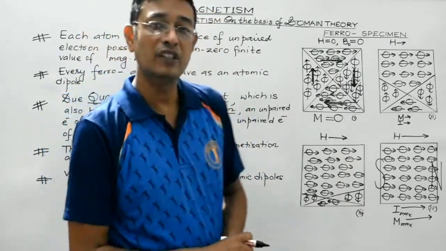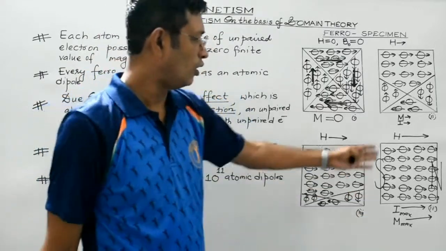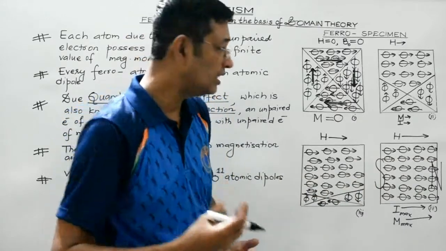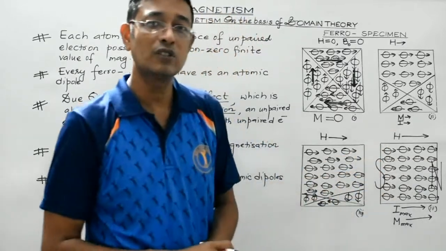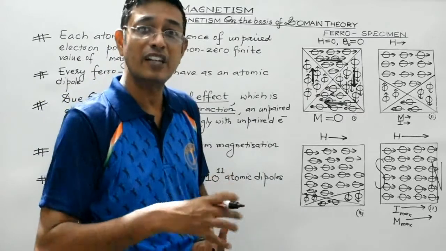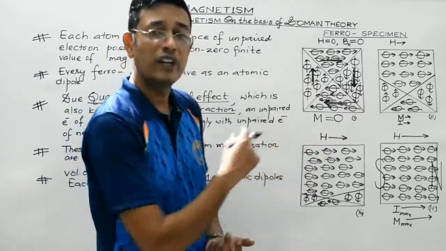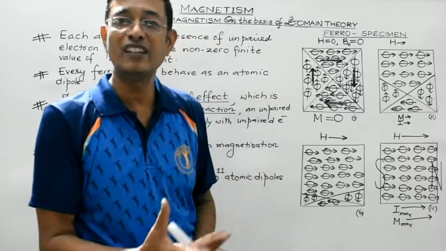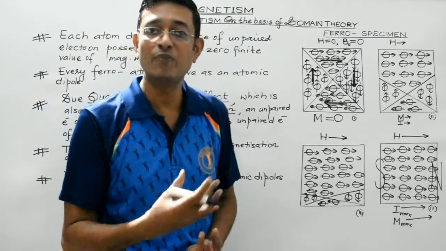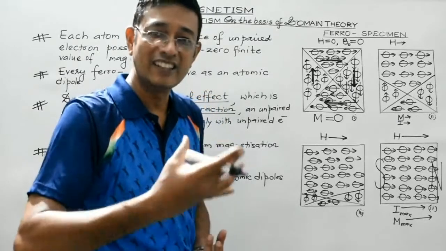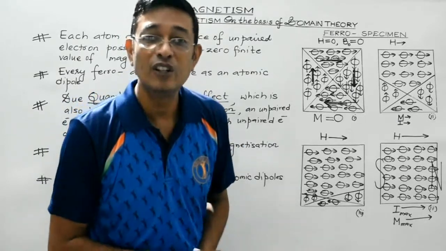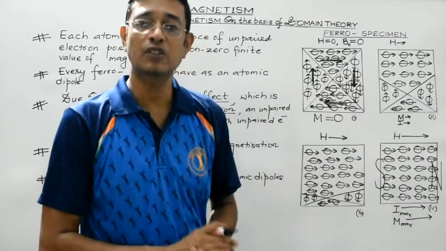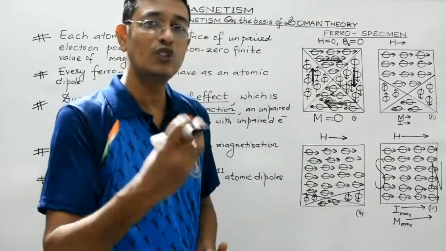Basically, students, as we are aware, with the increase in temperature, obviously it will tend to lose its magnetization. Why? Because with the increase in temperature, the atomic dipoles, due to gain in thermal energy, will start vibrating vigorously and their orientation or alignment will become random. So as a result, its intensity of magnetization or magnetic moment will start decreasing, resulting in loss of magnetization. Isn't it? So basically, a ferromagnetic substance on heating tends to lose magnetism.